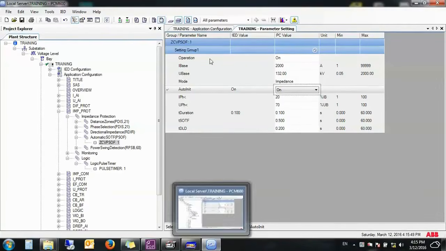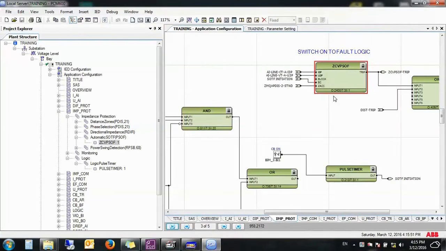Now we will talk about switch on to fault protection. The first thing is to open my configuration and look at the block. What is my block composed of? I input 3-phase current, 3-phase voltage, and here I input a block signal, the manual close command, and Z acceleration, which is the zone or impedance that is supposed to trigger acceleration for the trip. And as the trip here is always fixed, this trip is nicely organized.